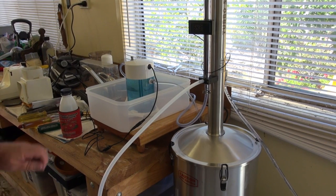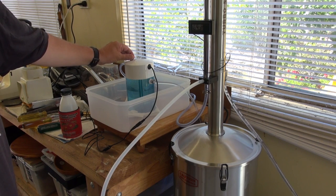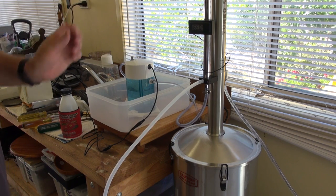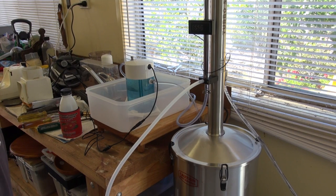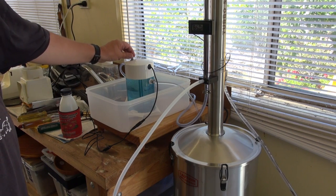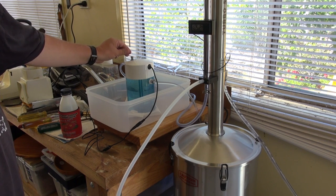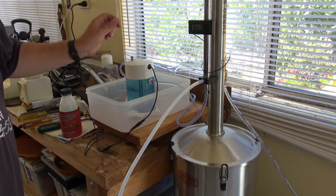Now, as you can see, I'm just adjusting this. You don't have to adjust that much. Now, it's gone up to 64. I don't want it that high. I don't want it higher than 65. And I don't want it lower than 55. It's on 65 at the moment. I want it to go down. It's not going down.